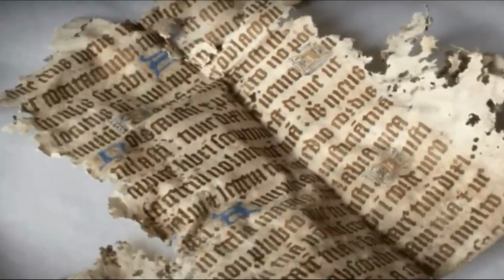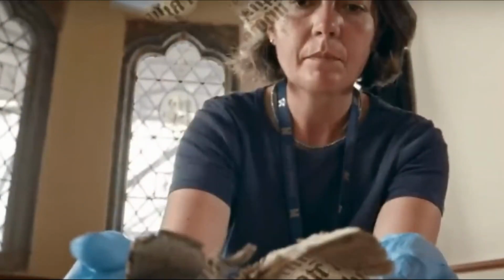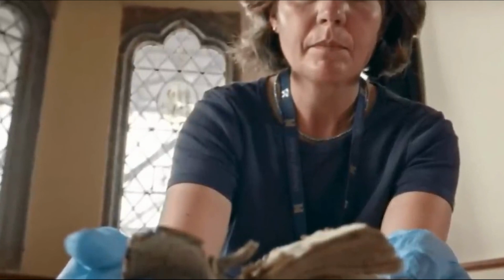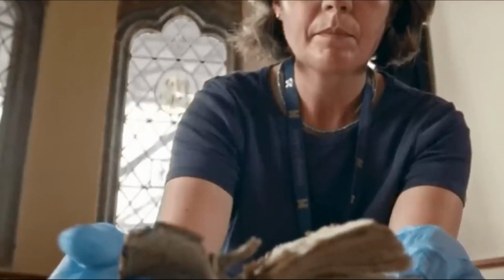Because the minor letters were written in blue and gold instead of blue and red, it cost a lot to make this book. Forrest said that it is tempting to think that this is a page from a beautiful book, and to wonder if it belonged to Sir Edmund Bedingfeld, the builder of Oxburgh Hall.